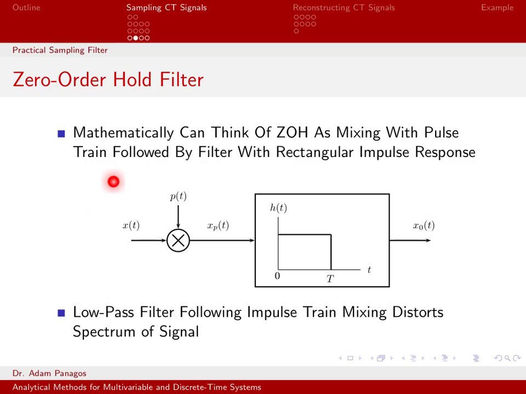And we could go through the math and work through all this exactly like we did for impulse sampling to understand what this signal looks like in the frequency domain. We're not going to go through all the details right here. We're just going to sketch some pictures to get some intuition about it, though. And we'll do that here on the next chart.